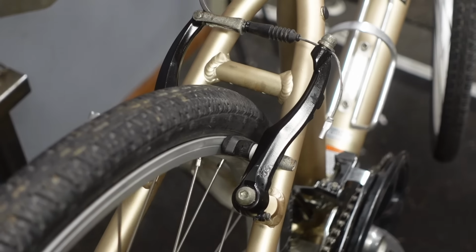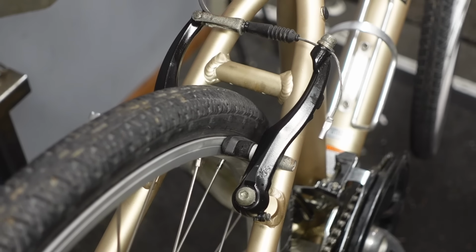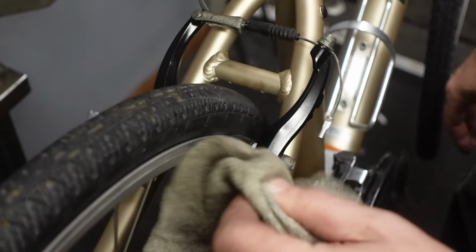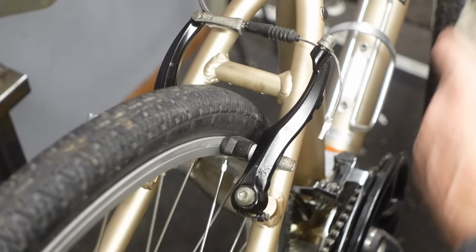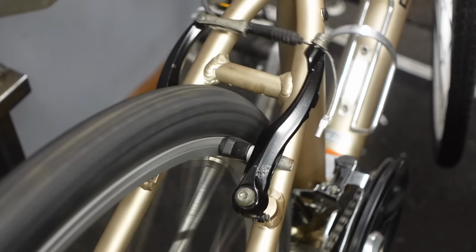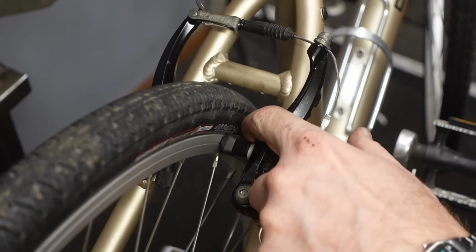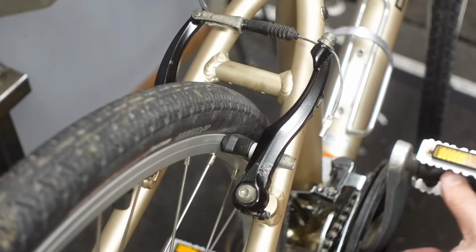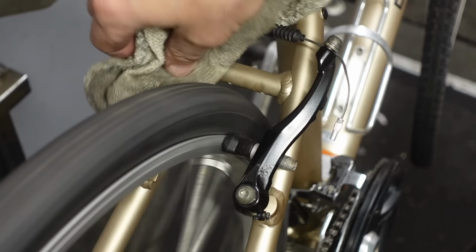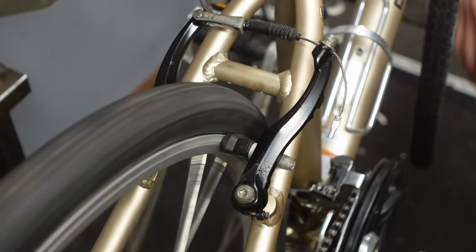Now, the cable's lubed, pivots are lubed, everything's lubed. This brake was almost not functioning when we started, and now it feels absolutely delicious. I really don't need to make any adjustments at all. I checked to make sure that the pads are lined up, and they are. Just a little bit of cleaning and lubing. You don't even need any adjusting. However, if one were to adjust, I'll show you anyway.